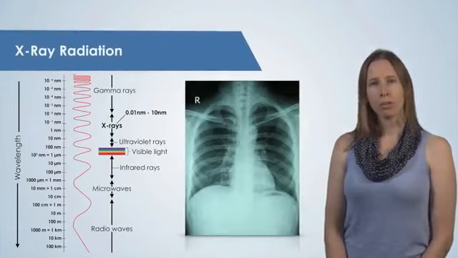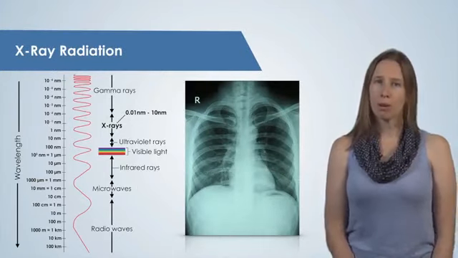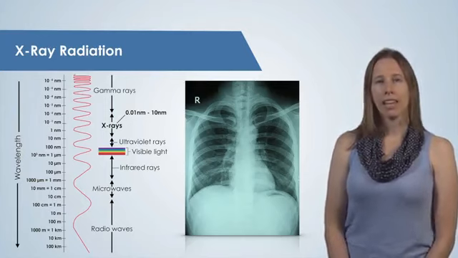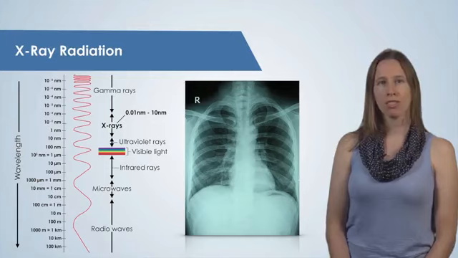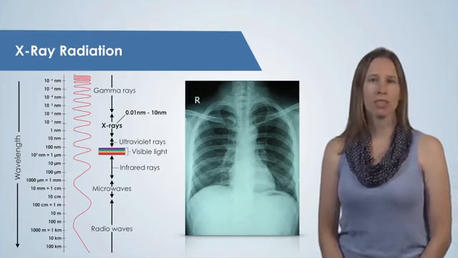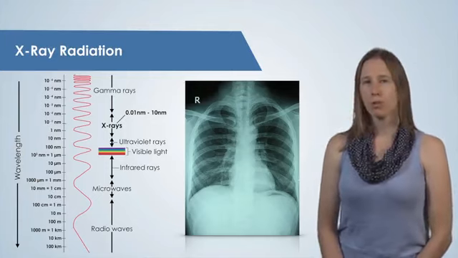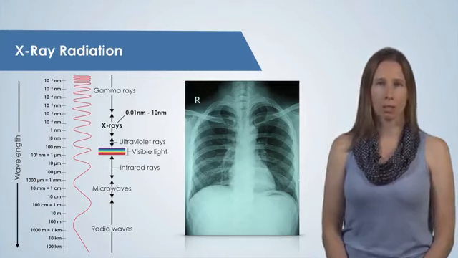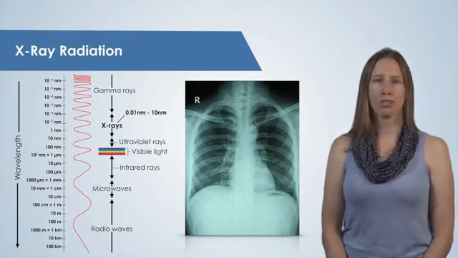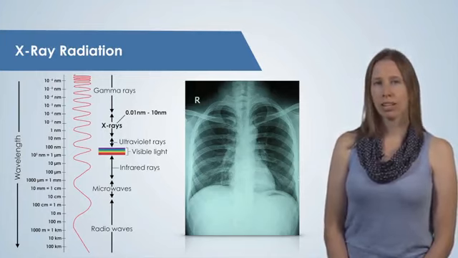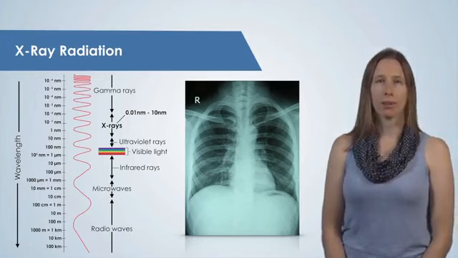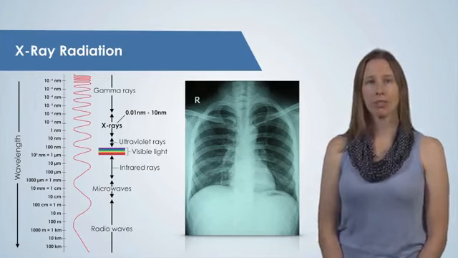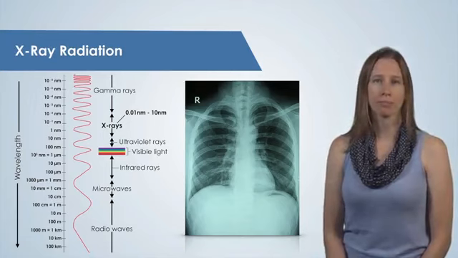Many of you are also familiar with X-rays. If you break a bone or visit the dentist, you will likely have X-ray images taken. X-rays can travel through many materials, and they can be used to image bones in the human body. But you want to limit your exposure to X-ray radiation because it has much more energy than visible light and can cause damage to your cells. X-ray radiation has wavelengths from 0.01 to 10 nanometers, and they can be useful for characterizing materials.